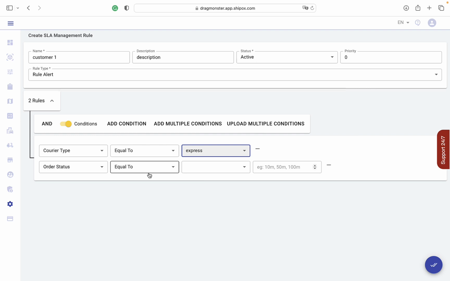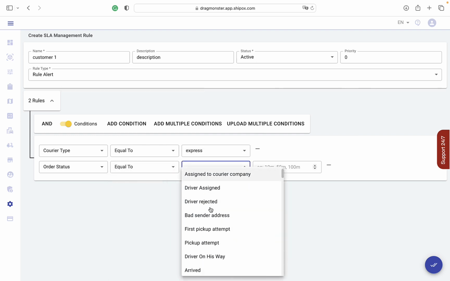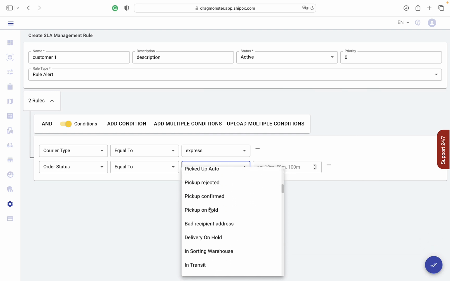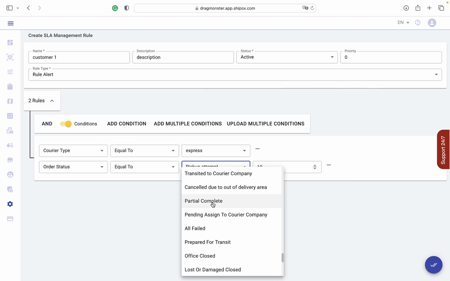And then order status, it allows admins to create timeframes for order status update, i.e. if an order has remained in one chosen status past the given time frame, the system will automatically highlight the order red to remind an admin to update the status order. Simply put, this feature enables visual triggers whenever the status update exceeds the given time frame for a specific delivery type. So again, fill in the field equal to, pick the status, any status that you want from a drop-down menu. Let's pick partial complete.